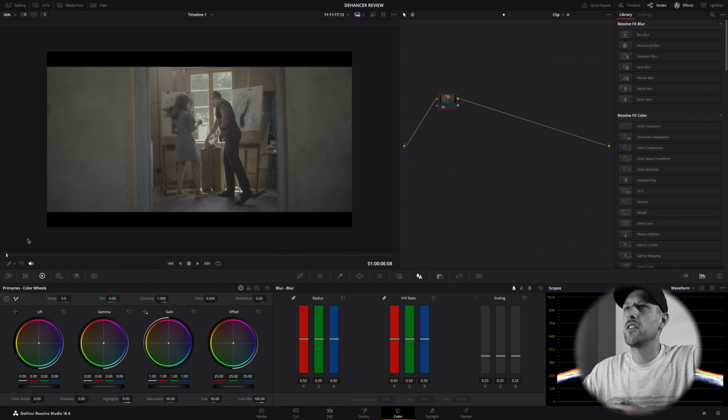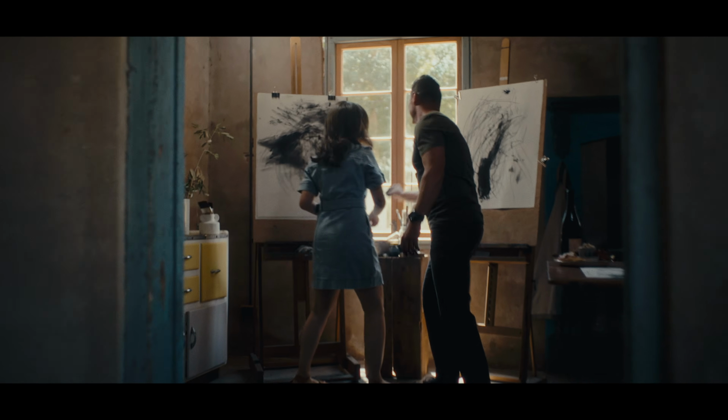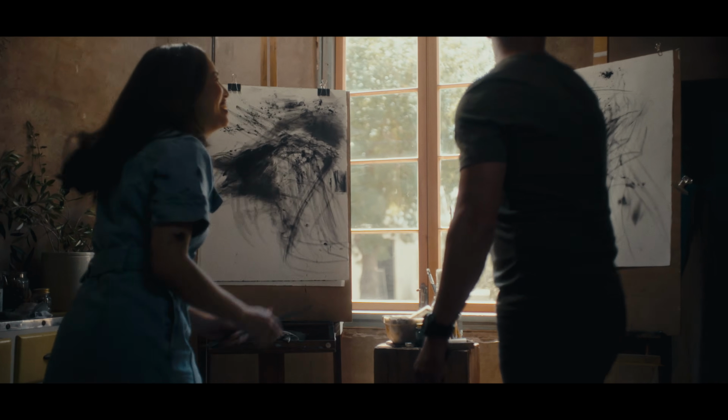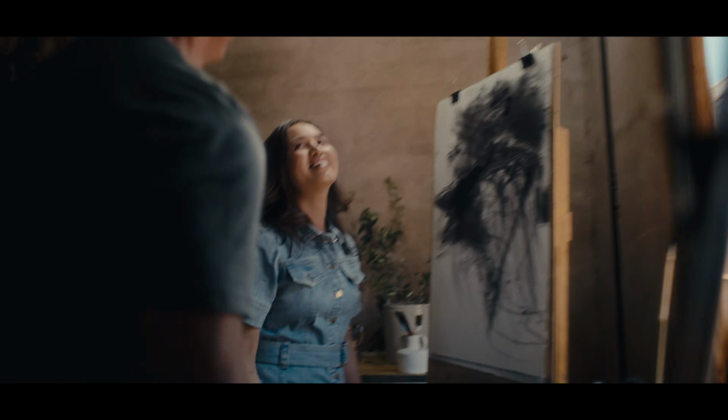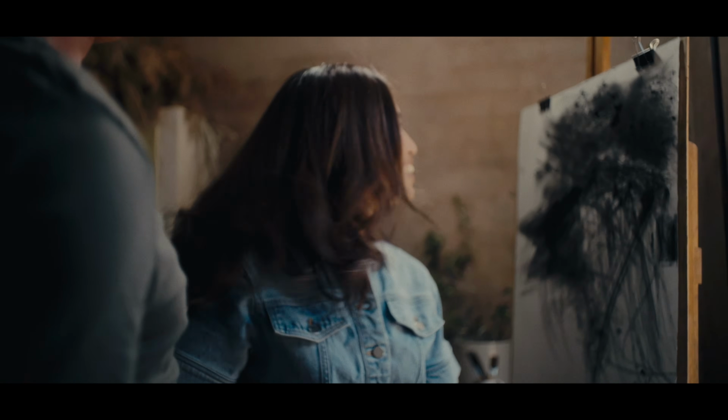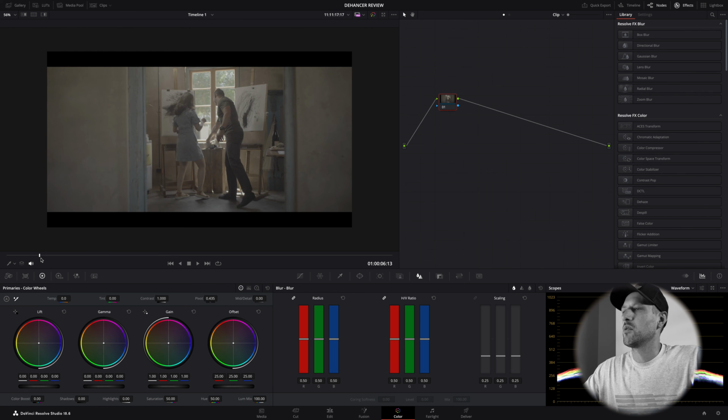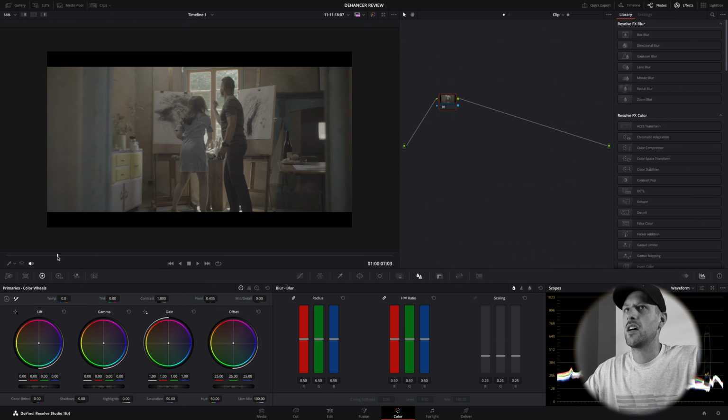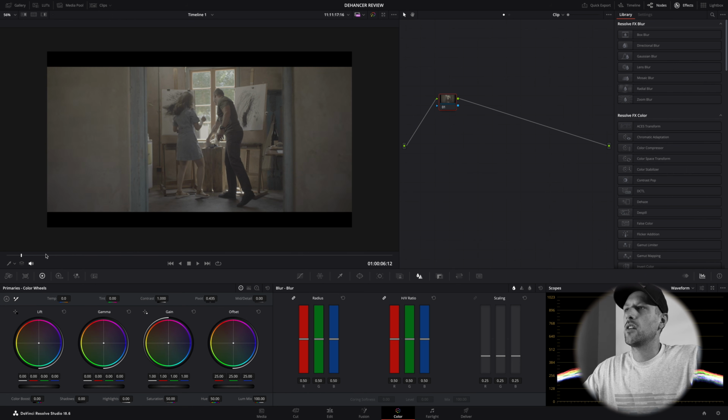So here we are in DaVinci Resolve. This is just a shot I did for a tourism commercial I shot for a local region here in Australia. A couple of people in this back room painting with charcoal. It was shot on the FX6 with some cooked Panchro lenses, so very nice vintage sort of vibe. Anyway, Dehancer have their own node tree setup that they recommend everyone uses. You don't have to use this, but for the purpose of this video, I will run you through their setup.